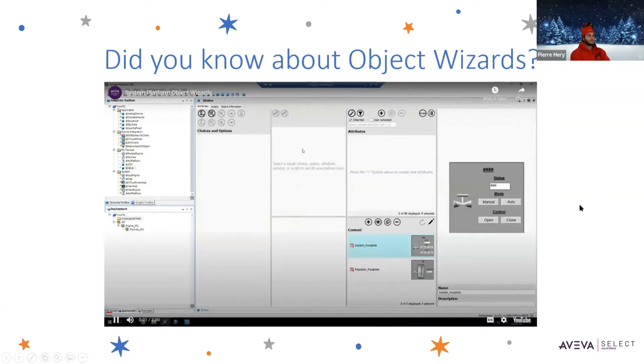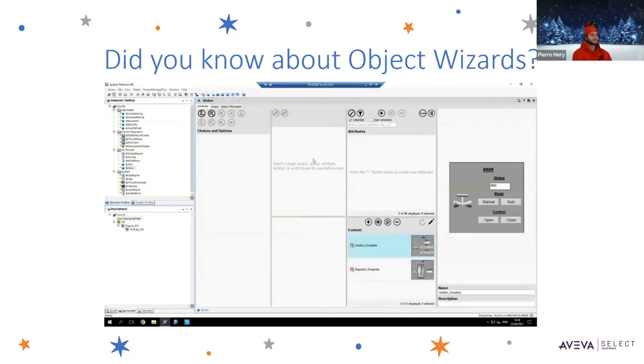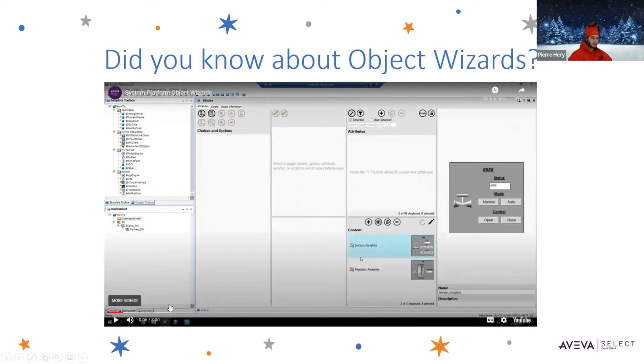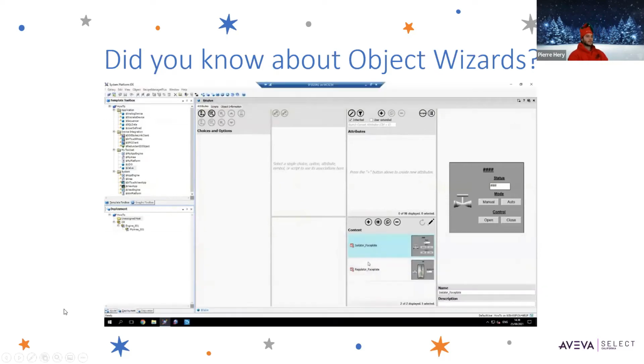What I've got here is a valve template that I've created ahead of time. It's blank aside from two graphics that I've created just to keep this video nice and short. I'm going to start by defining all the attributes that any of my valves can have. So in this case, it's going to be a position boolean for my isolator, since it can all be open or closed, a state process value and a state set point for my regulator valve, since the inlet can be varying degrees of open, and a maintenance mode boolean that's going to be common across both.